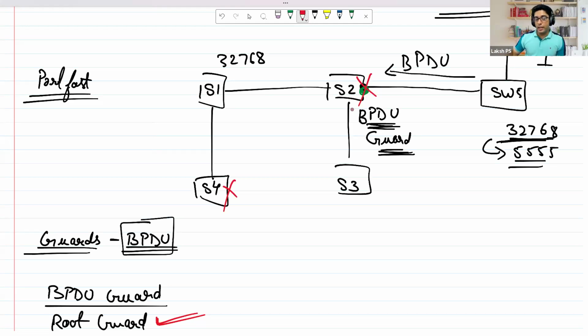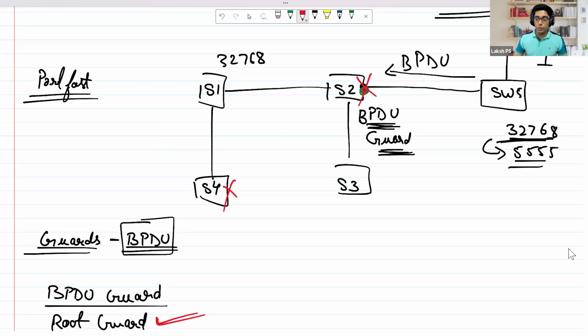So instead of enabling root guard on your switches, it is always better to enable BPDU guard. No matter what kind of BPDU you receive, it will go to a blocking state. Since you are the admin, you can go check which switch is connected to this interface. Is it a correct switch? Is it a reliable switch? Do I really want this switch to be connected over here, etc.? Make all that decision, then either disable BPDU guard or let it be there. It is up to you.